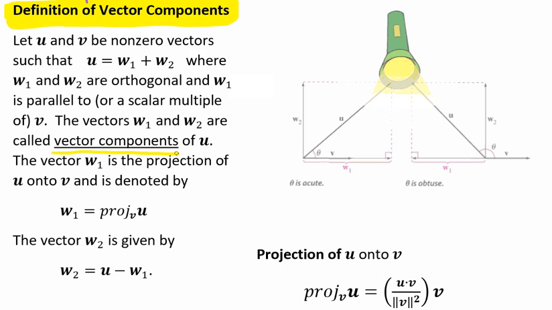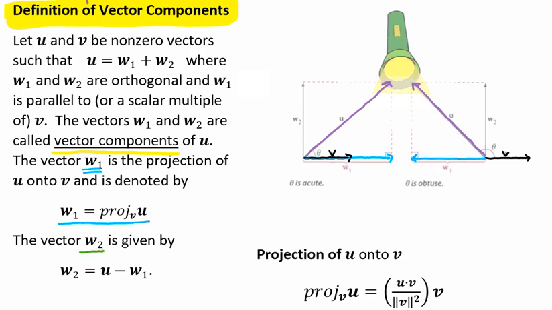So vector W1 is the projection of u onto v. That's kind of easier to talk about if we look at the illustration to the right with the flashlight. And so here we have vector u. It's either going to be here, or it could even be over here, if it was an obtuse angle. So think of the projection kind of like a light being shined onto it, and it's like its shadow. And so W1 is going to be the projection of u onto v. So there's our W1, and it could either be going in the same direction as v, or it could even be going in the opposite direction of v. And it's denoted by W1 equals the projection of u onto v.